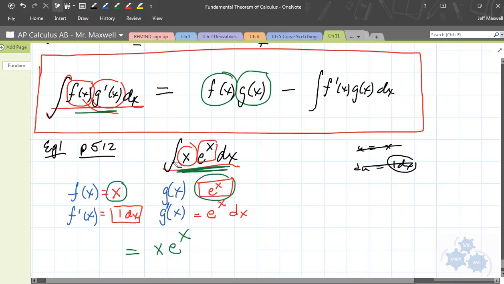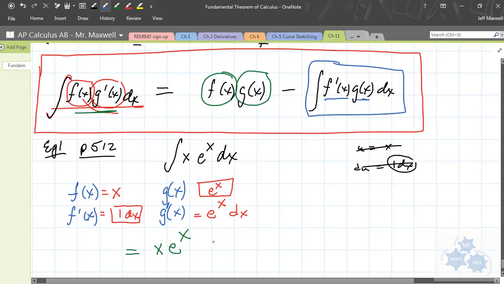Let me just get rid of some of this stuff here. Alright, so that's the first step. The second step is identifying this second integral here. So there is another integral, unfortunately. That's no big deal. What do I put in this integral? What's f prime of x? I go back to my list here. Well, that's just 1 dx, okay? So 1 dx. That's going to be part of my integral there. That's great. And that 1 really isn't even important, actually, but whatever. And g of x. Okay, where's g of x? Okay, that's e to the x again.